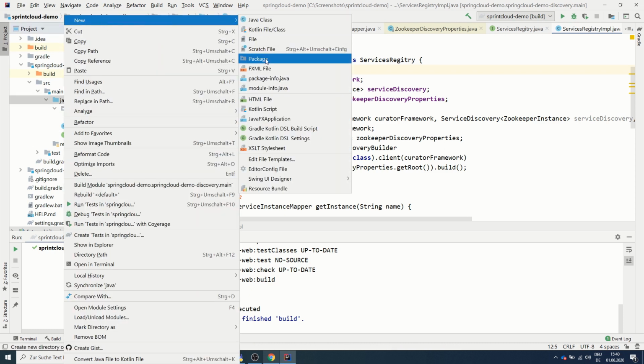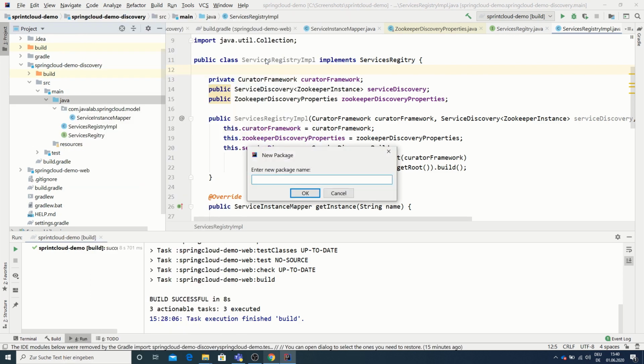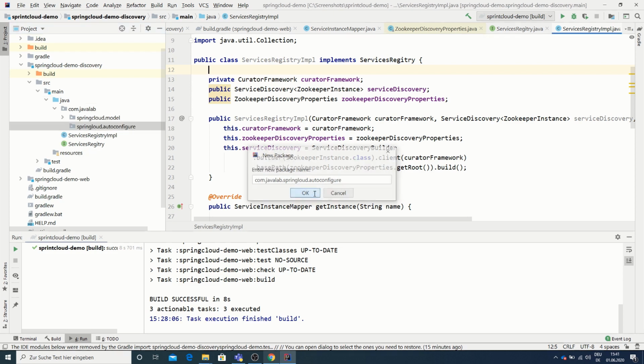Let me create here one more package, which I will call java lab dot spring cloud, and I will call it auto configure. Okay, java lab spring cloud auto configure, everything is okay.